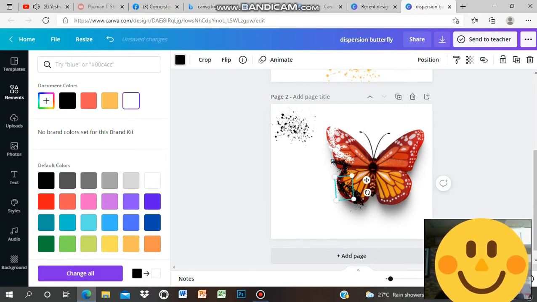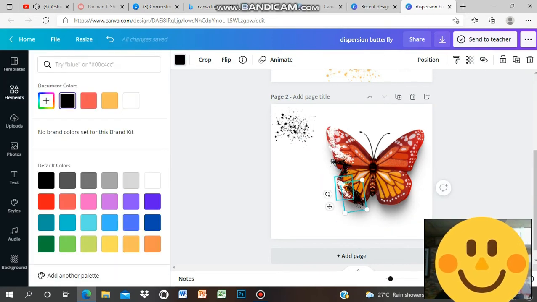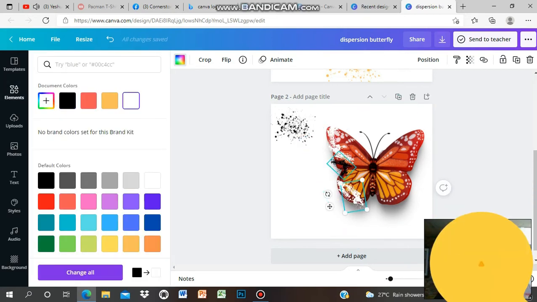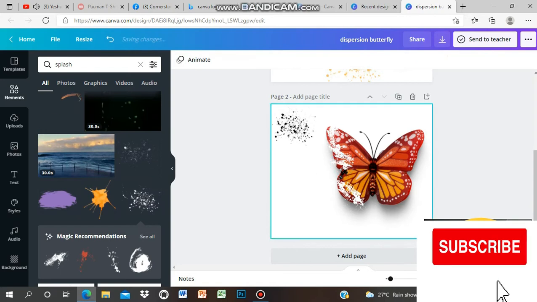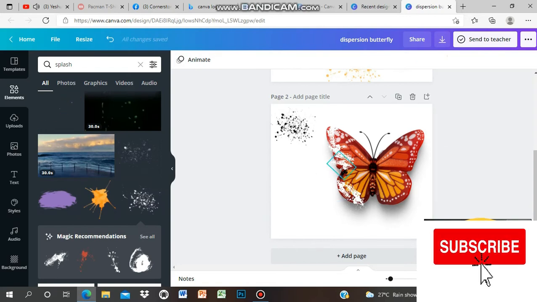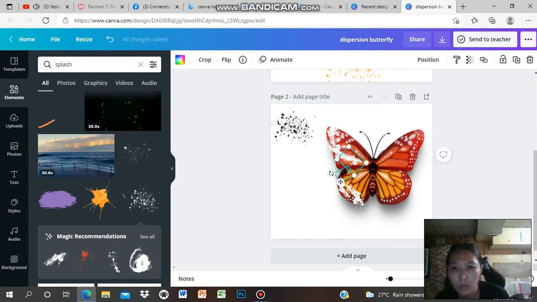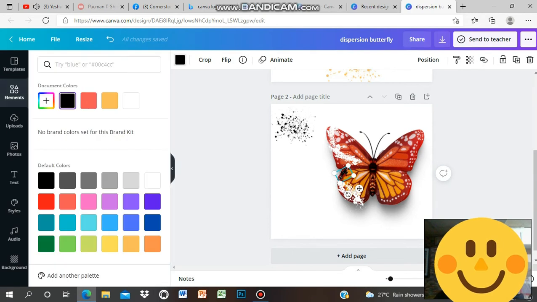Every splash element that I have put here in the left wing of the butterfly, I will change to white because my background is white. So whatever background you choose, that's the color that you have to change. There you go.